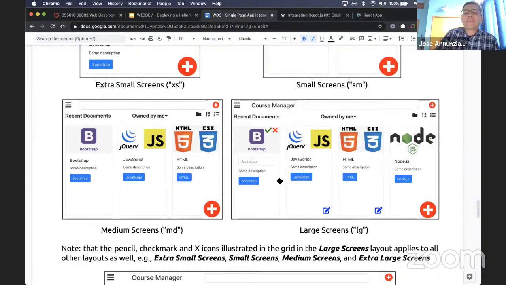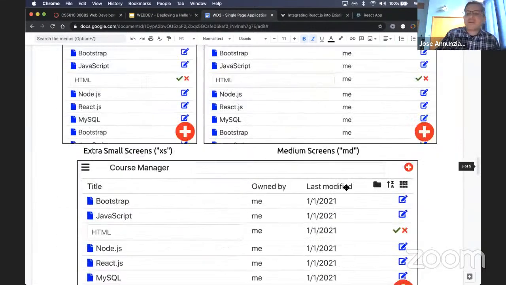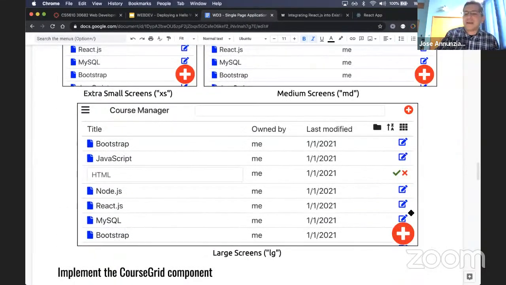Yes? You can edit multiple courses at the same time, right? They're not mutually exclusive. So you can click on edit, and you can edit 3 courses at the same time. Same thing with the rows. You can click on edit, and they all become input fields, so you can edit each one at a time. Okay?